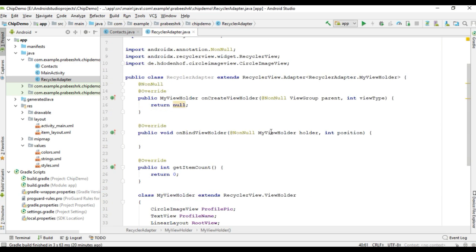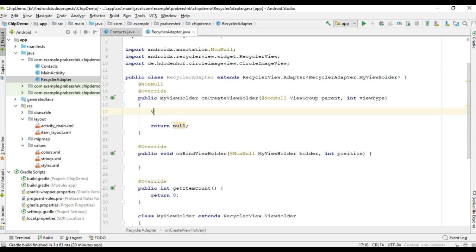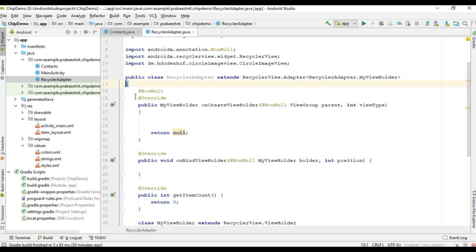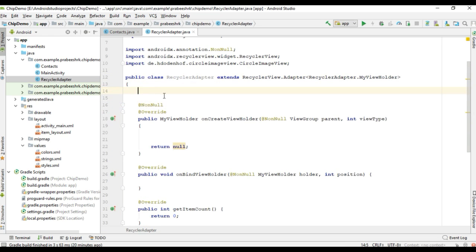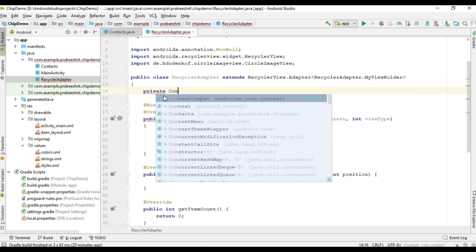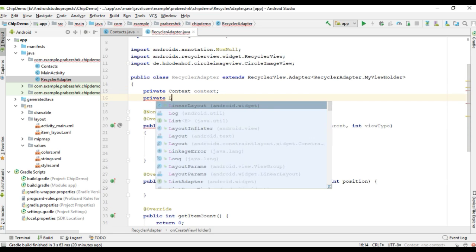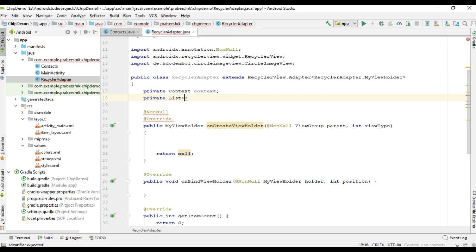Now we can inflate the layout, inflate each layout for the items in the recycler view. Before going to inflate the layout, we need some variables in this class. Private context, and we need a list that contains objects of contacts. I name it as contacts.